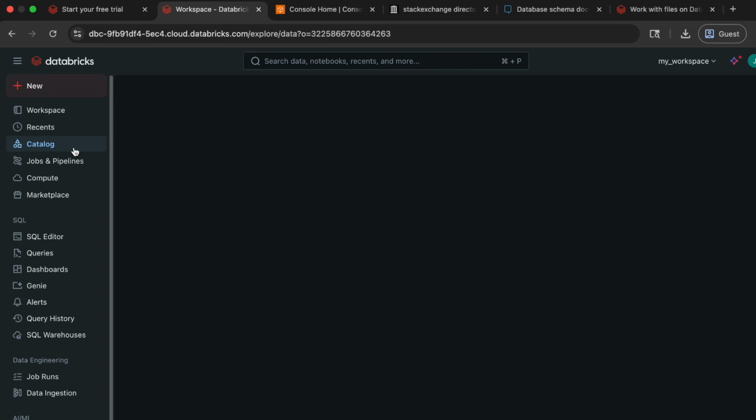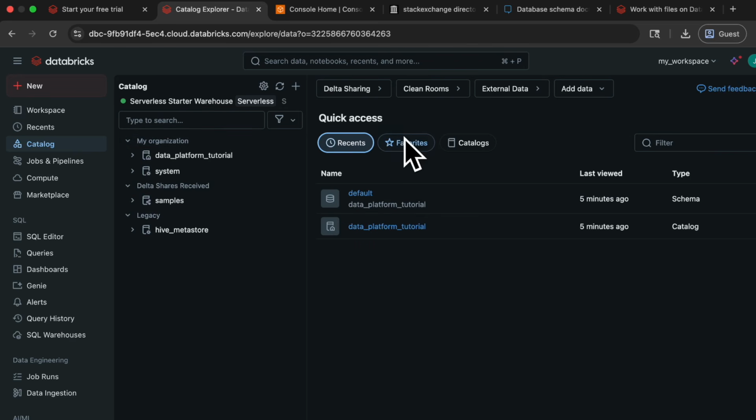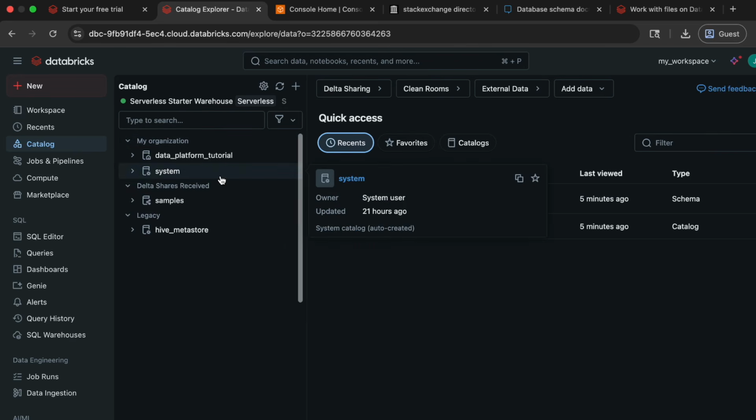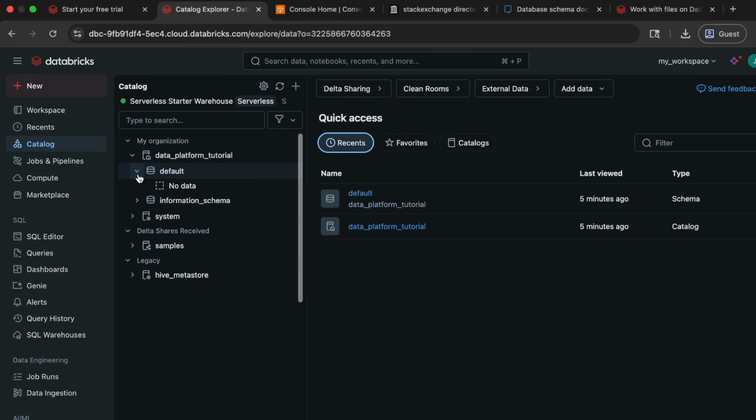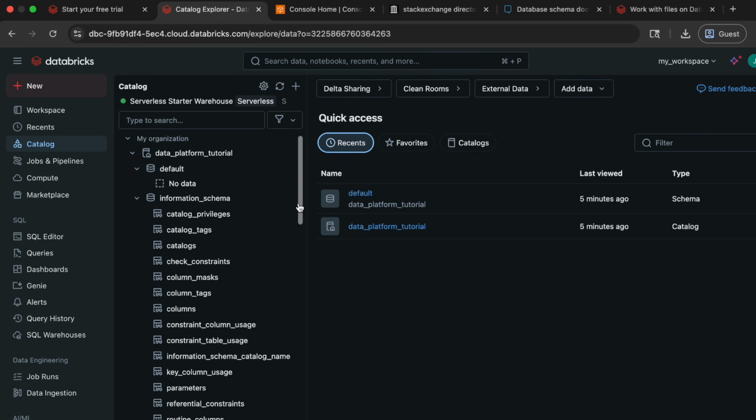And going to catalog is another important thing. So a catalog is Databricks' version of their database, your schemas, your tables. And for my account, my default catalog is called Data Platform Tutorial, and it has a schema called default. And currently this schema has no data. You can also find some information schema about your tables here, your catalogs, your columns.